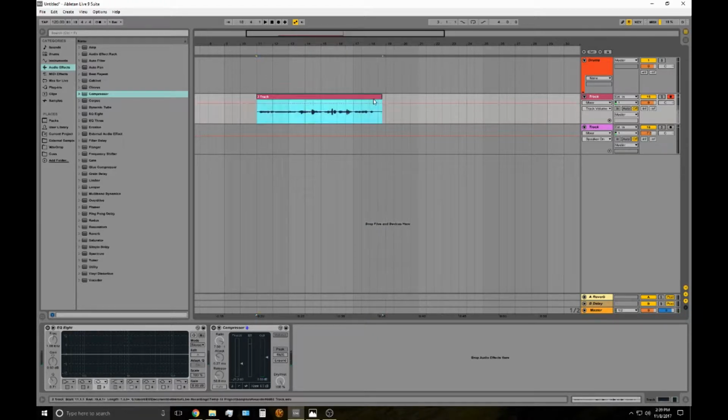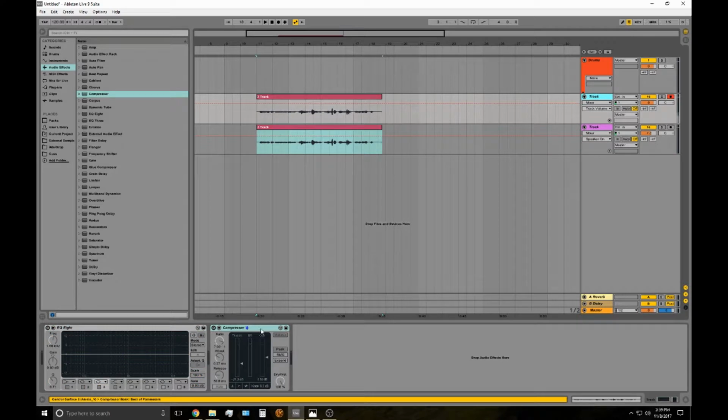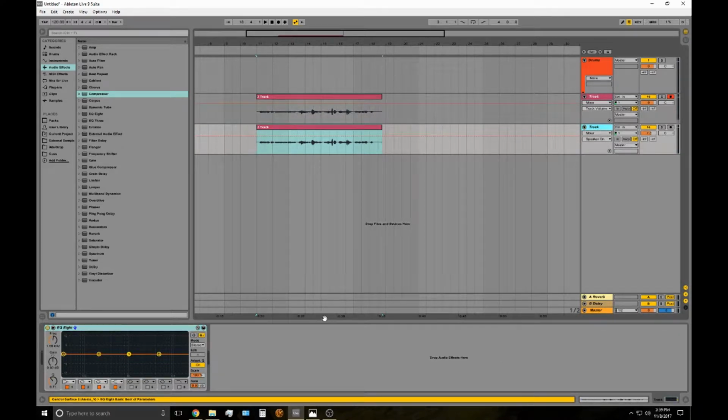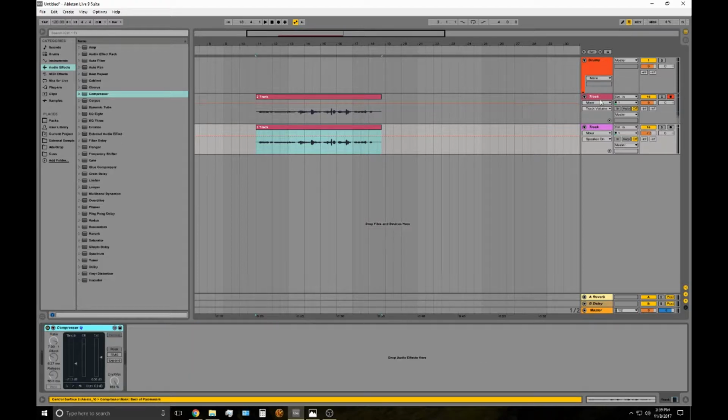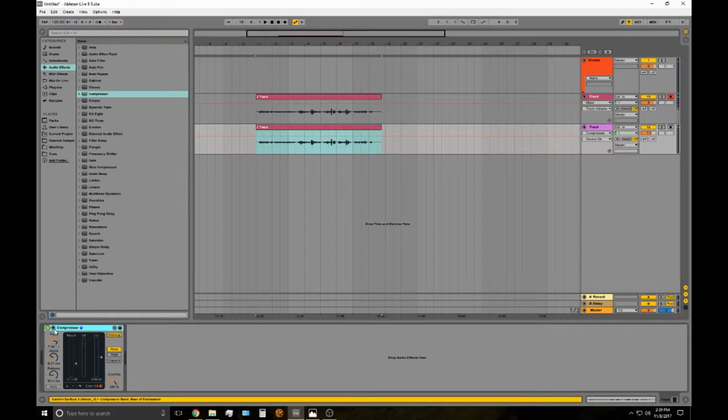So that's non-compressed. Then we'll copy this, put it in this track, and use the compressor. I don't really need an EQ on either of those. So we'll arm the compressor, and let's do a gain of like 3, ratio of 3. And every time it goes above the threshold, it's going to reduce it.